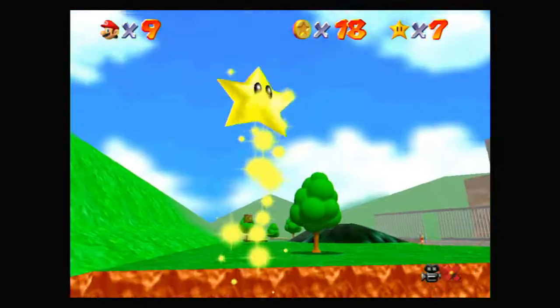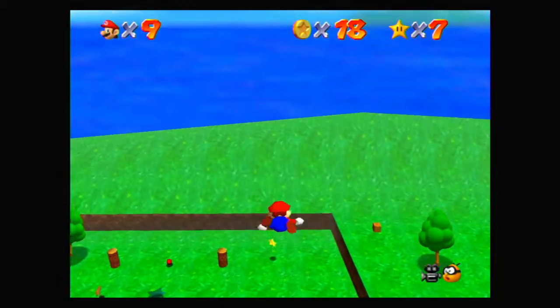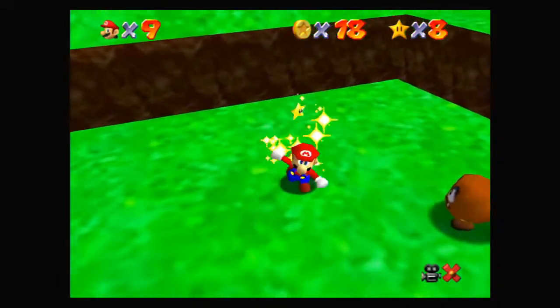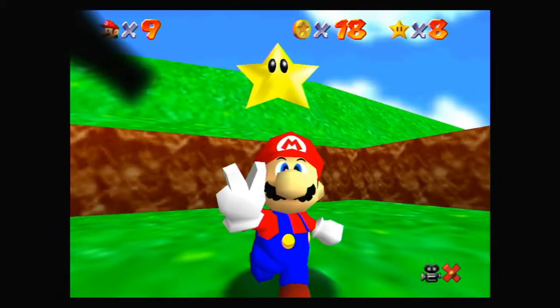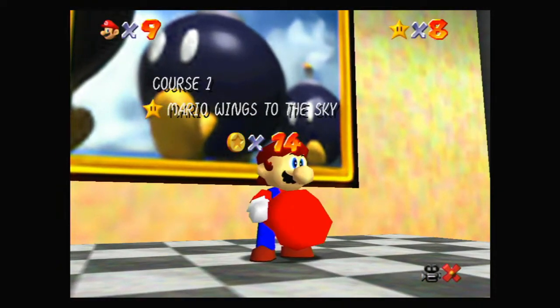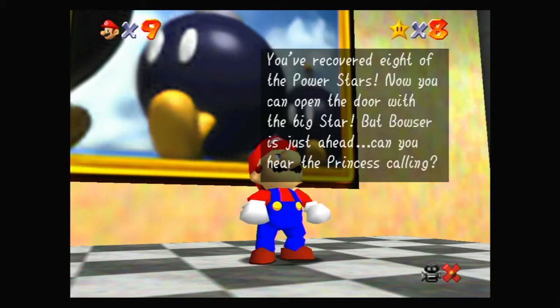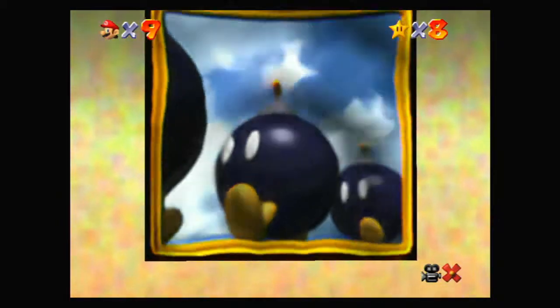Oh, and there it is. There we go. That's how it's done. And so is this. Oh my goodness, I'm so glad I hit that from the cannon. The star, that is. That's amazing. Anyway, back into the level. Now we've got 8 stars, we can do Bowser already.